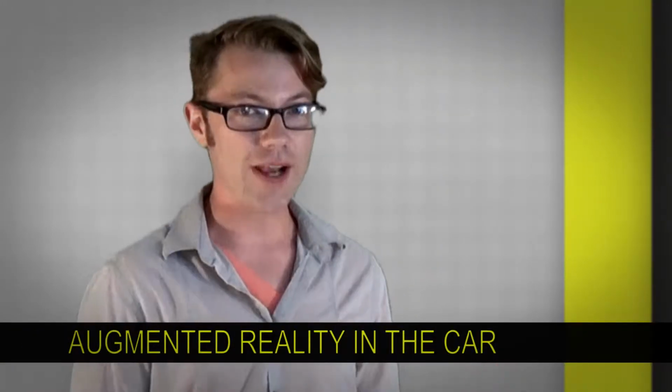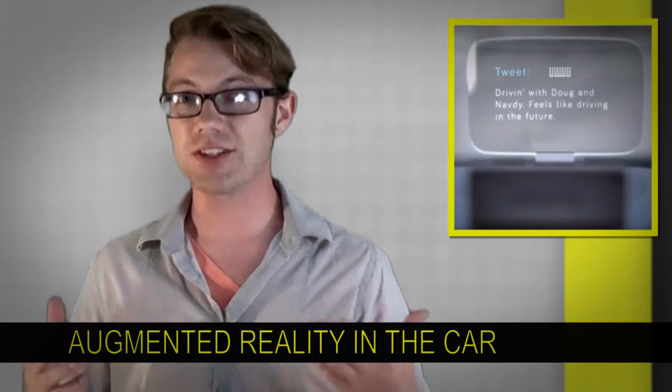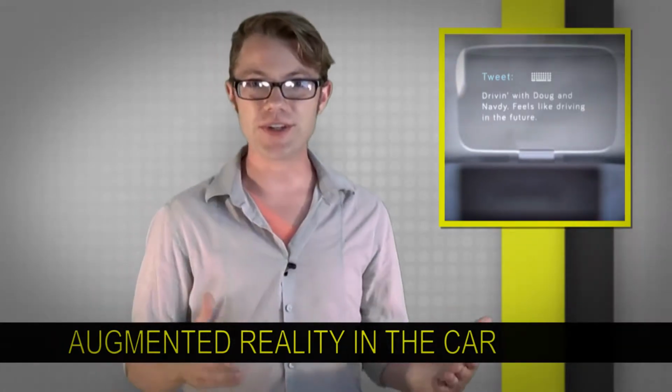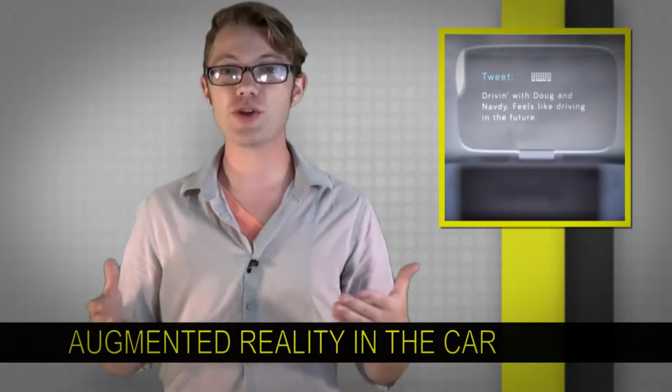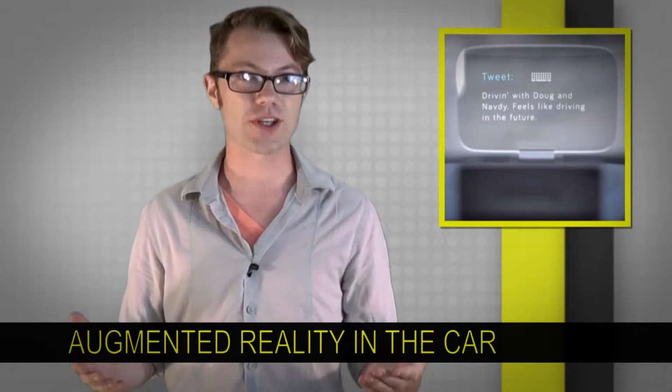Perhaps the first practical augmented reality device, Navitus is a head-up display for your car that displays navigation and interacts with apps on your phone. The semi-transparent screen sits just above your steering wheel while you use gestures to interact with Navi, answering phone calls and activating voice command features.